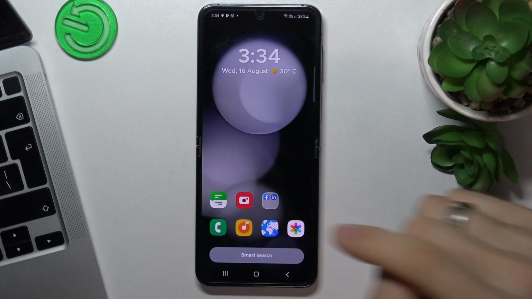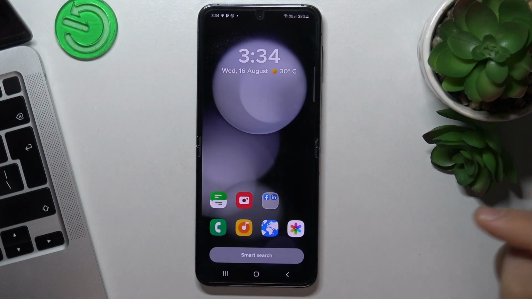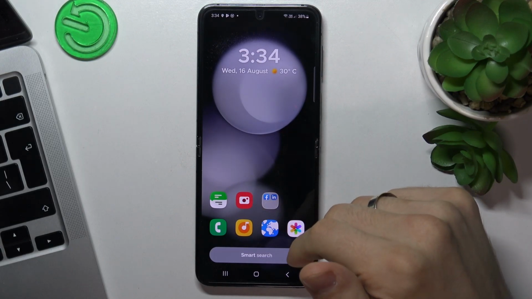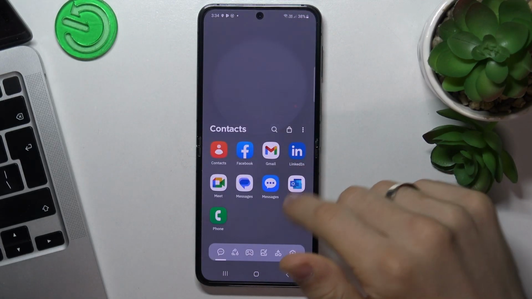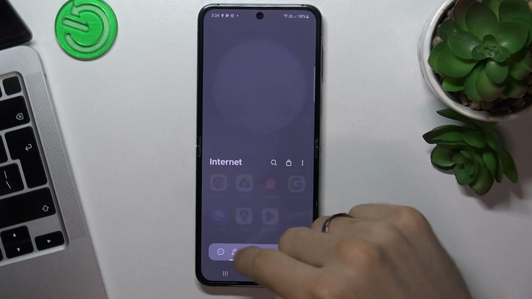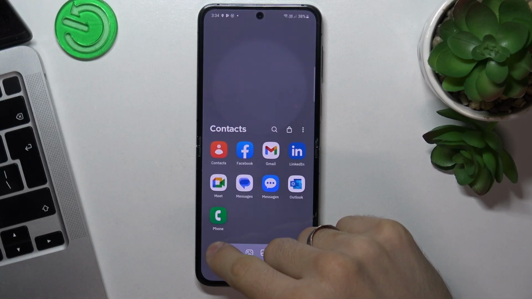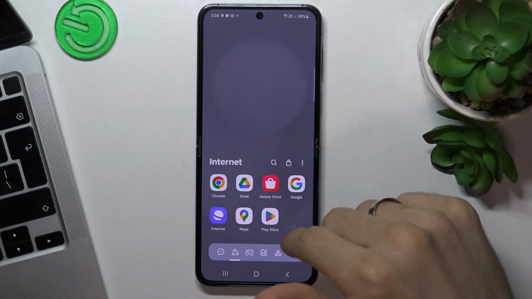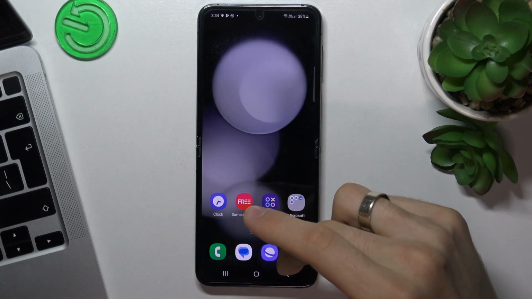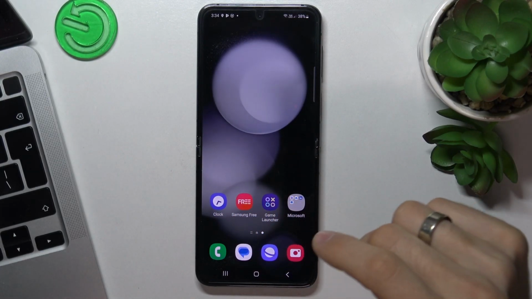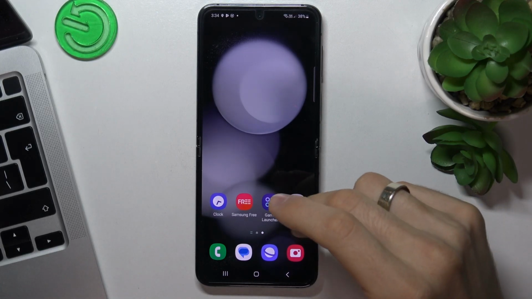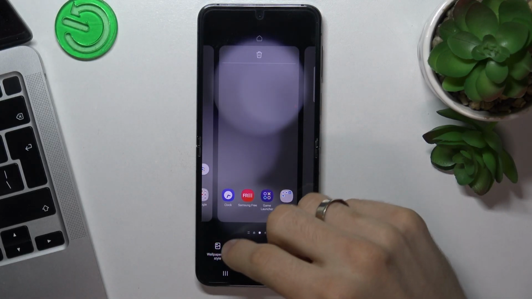Here we have the smart search that can index all files on your device, and it looks great, it works great. This launcher is very fast. Here you have app grouping features, so applications are automatically grouped, and one of the greatest features of this launcher is the wallpapers gallery.